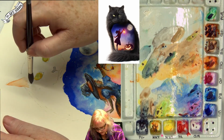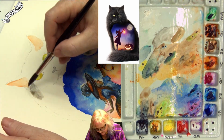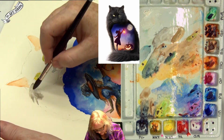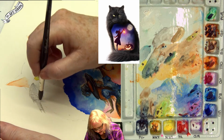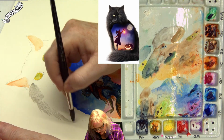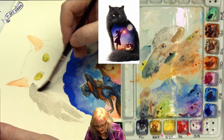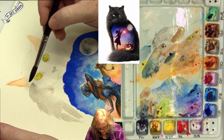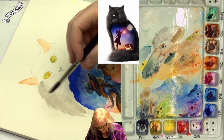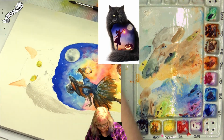Right over here, I want to make sure that I've got some light values. I'm going to just, on the toe of my brush, get some of this and let it come out. Look at that, it's very good. Wonderful. We can easily always go darker, but sometimes it's hard to capture the highlights.